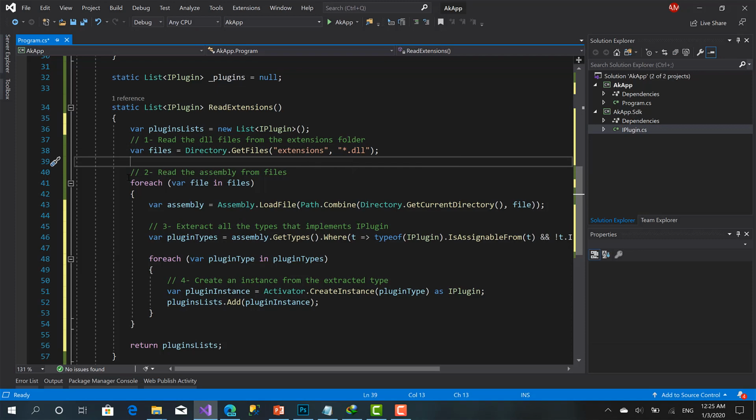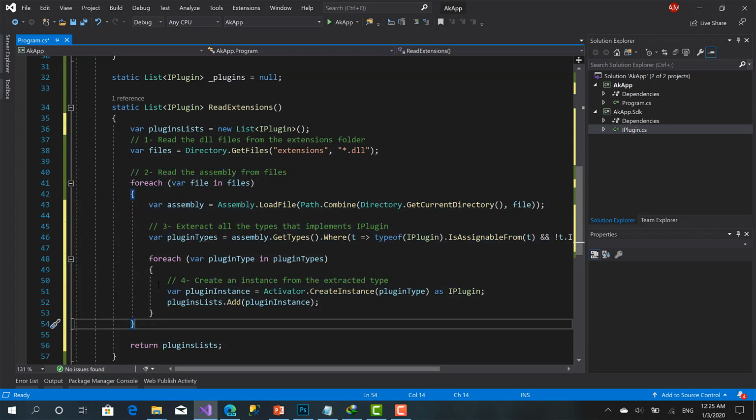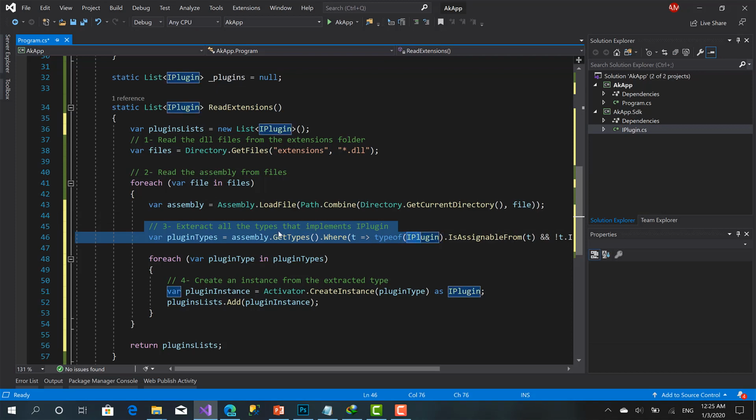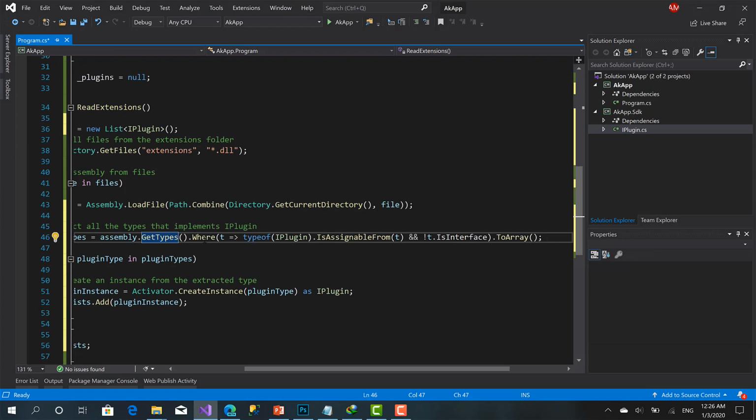Then I have iterated over each one of them. I have got the assembly, so I can extract the types using GetTypes. Then I filtered them to get only the types that implement IPlugin using IsAssignableFrom.